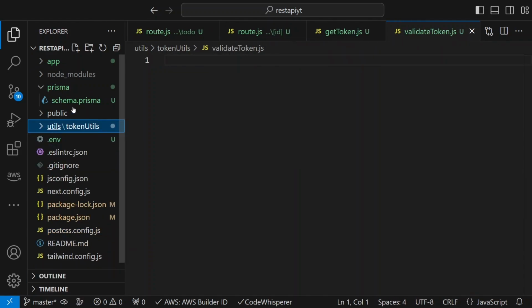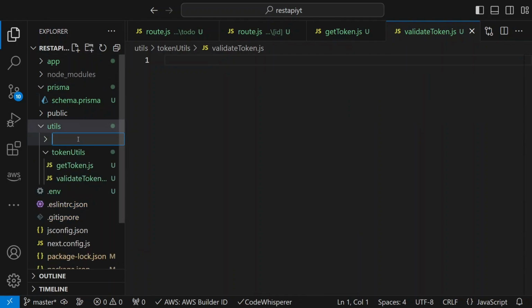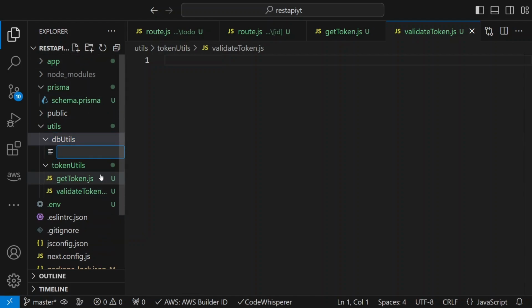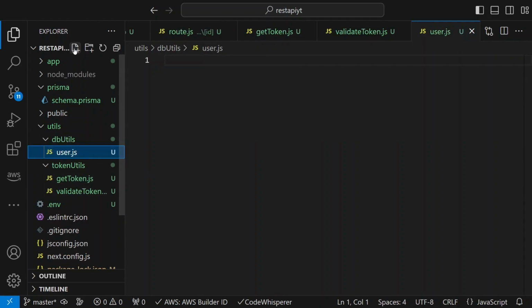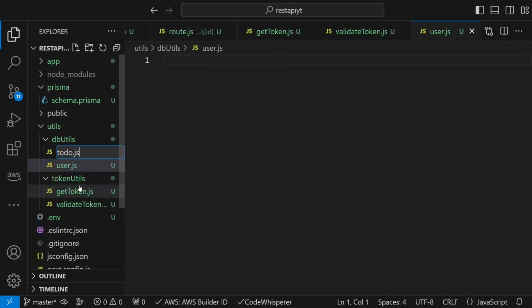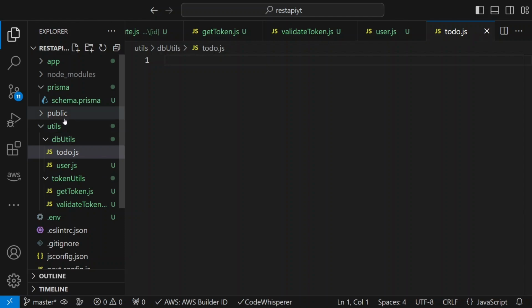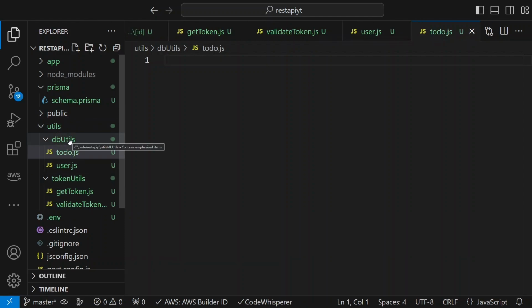The second utility package which we are going to create is dbutils. That is for interacting with the database. Create the user.js, todo.js. So after creating all these utility methods, we should be able to capture all our business logic in our utility methods.